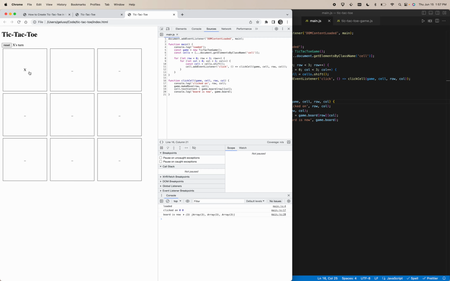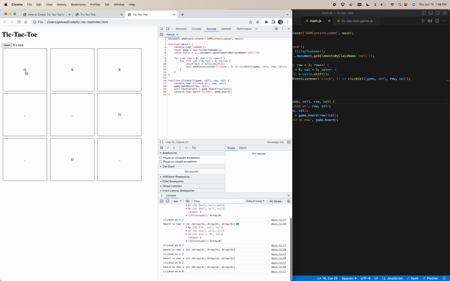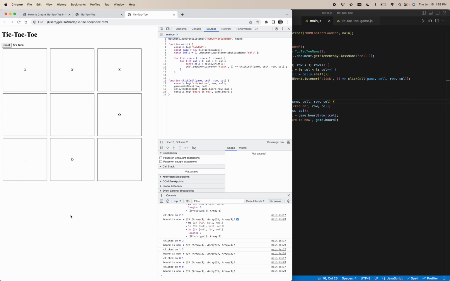If we click here, we can see here the board now, our two-dimensional array has been updated. And when we click on things, we are updating the board, and we're reading what's at the board and updating the text content here to show it. Now, this makes moves, but we sure don't detect game over yet. And even worse, this does not prevent a player from making illegal moves. So it's O's turn right now. In fact, we should update that message here. But O can actually click here and overwrite where someone has actually gone.